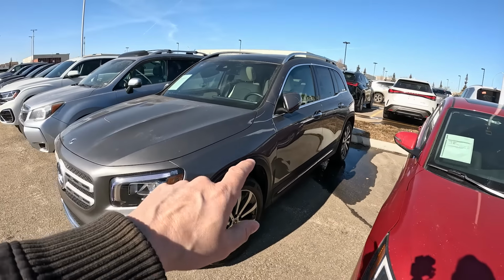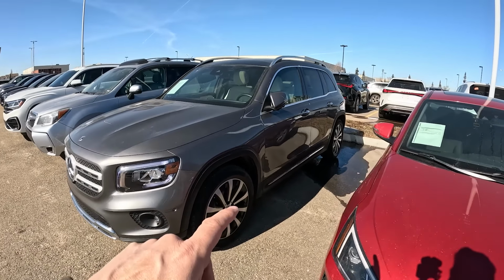Now, while the transmission itself is pretty solid in these vehicles, there are other challenges, with people talking about paint. That's not a reliability issue, but they get brand new paint and you see little rust specks within the paint. That definitely speaks to some of the quality control issues. I've heard of other people needing to replace a purge valve on a vehicle that's brand new, check engine lights right out of the bucket, and a host of strange noises coming from the front end, the transmission, as well as the front differential, rear differential, and all of that equipment, causing all kinds of strange noises, squeaks, rattling, and clunking.